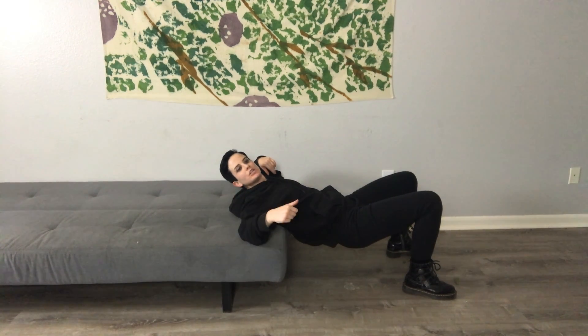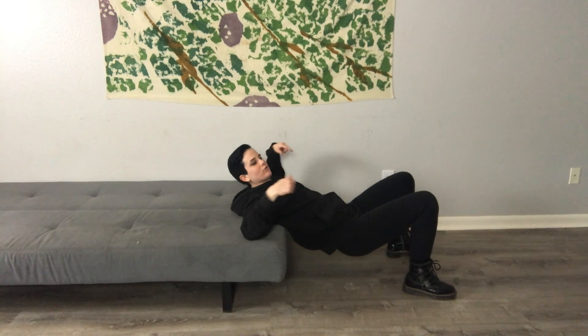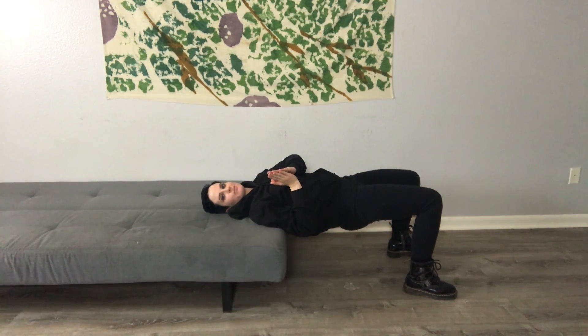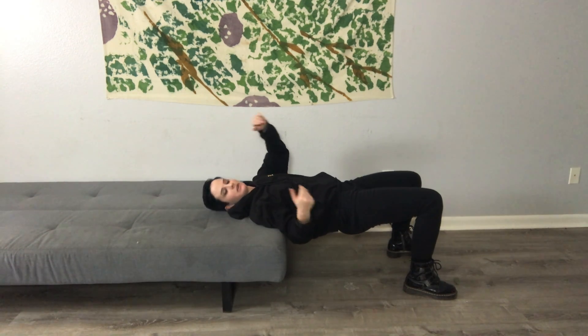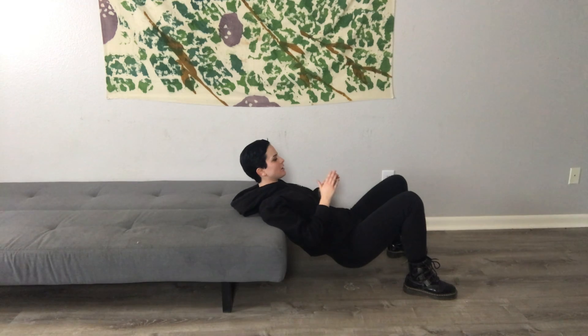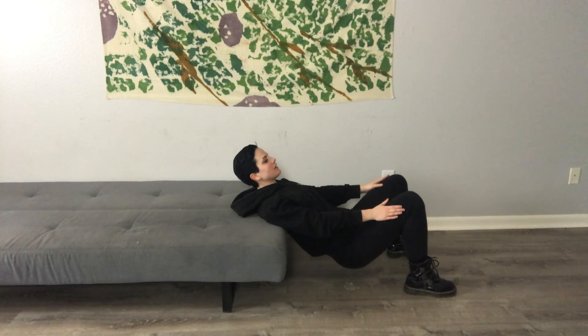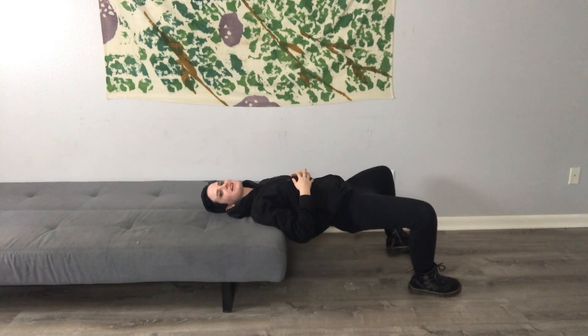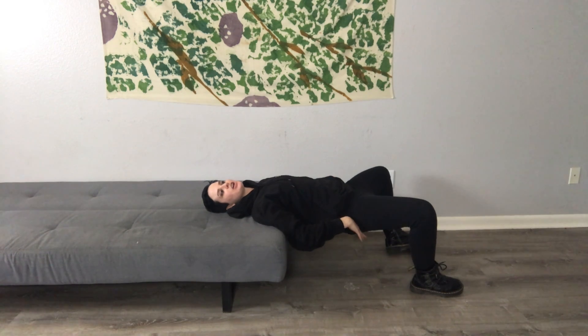I've brought my couch into the mix for assistance in this last exercise — it would have been very dangerous on that chair. So we're going to put the couch, chair, exercise bench, or whatever you have right on your scapulae — those chicken wing bones. We're not bending the torso; we're keeping a nice flat spine and pivoting. I really wish I had my resistance bands for this last exercise, but it broke. So we're going to do a drop set. You can use your hands as resistance or a band if you have one. We come up, lift the hips, and then flare the knees out for that hip abduction. This is working your gluteus minimus and medius — those side gluteus muscles.